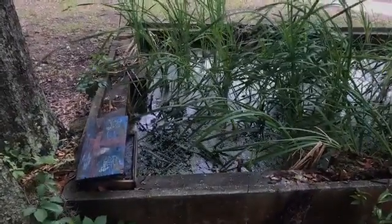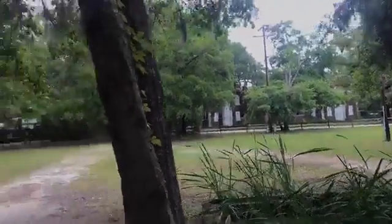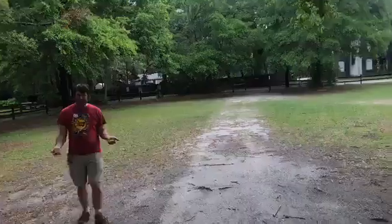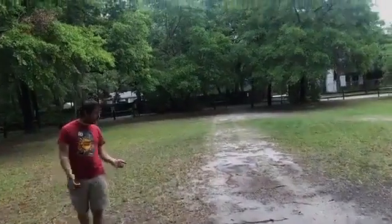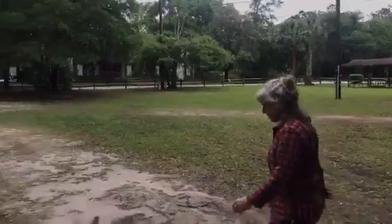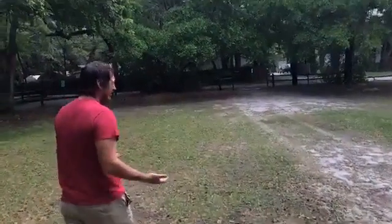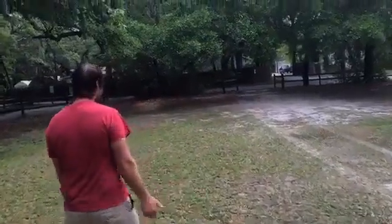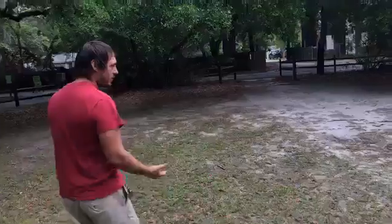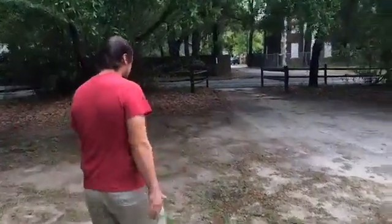But we'll go to the garden and get maybe some arboreal frogs. Ooh, arboreal, that's a good word, Mr. E. Yeah, Arbor Day was just around the corner. Or just in the past. Arbor, it's tree day, and there's frogs that live in trees. Oh, are there tree frogs? Yeah, maybe we'll find one for you. We have an amazing diversity of tree frogs in Georgia, and I think there's like 7 different species we can find in Chatham County.